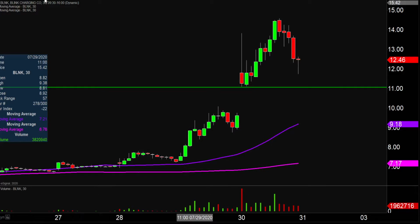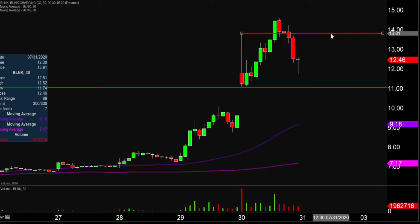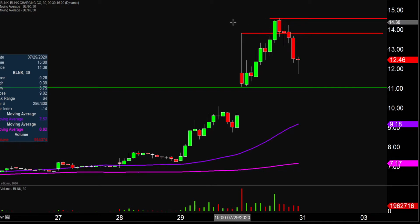As far as levels of resistance are concerned, first key level is going to be right up there at, we'll call it $13.75. And then the next level, not that far away, is just simply where the party and momentum stopped today, and that's right up there at about $14.60. But really, resistance levels don't matter. What matters the most is what the price has already been doing, just building higher lows. Because as long as those lows keep getting higher and higher, everything else will take care of itself, including breaking those levels of resistance.